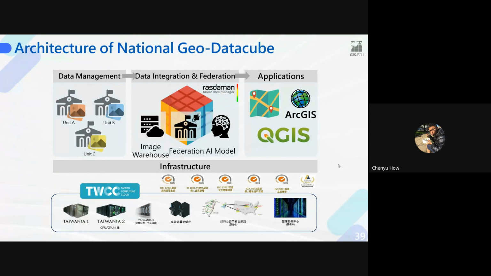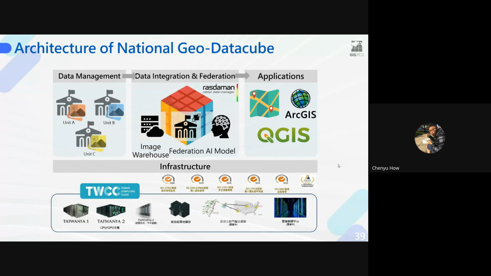And this platform aims to allow different government agencies to upload their data to DataCube, and the DataCube will then provide basic querying, analysis, and cloud computing services to all the users that register to the cloud system.